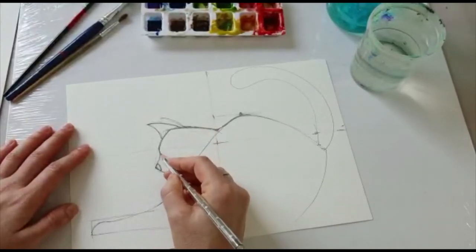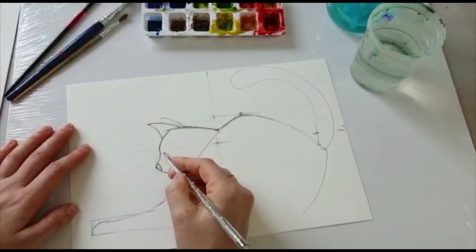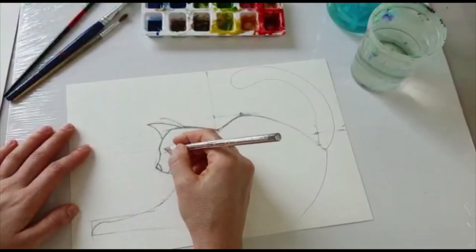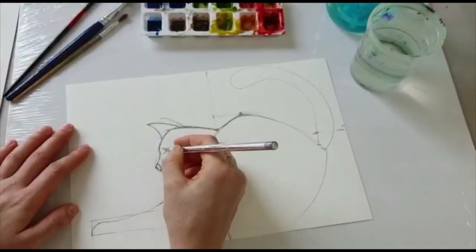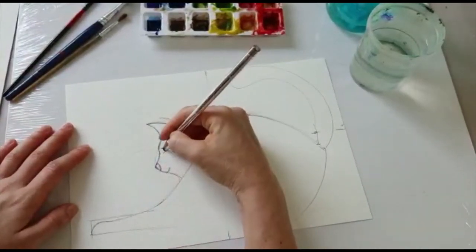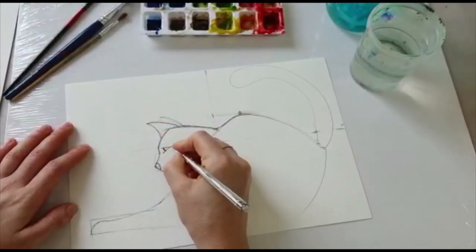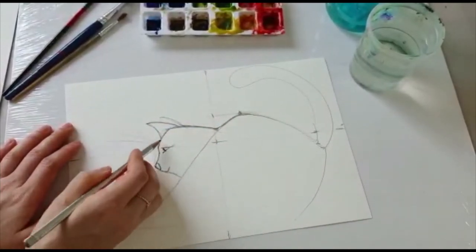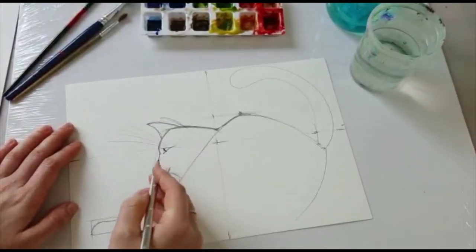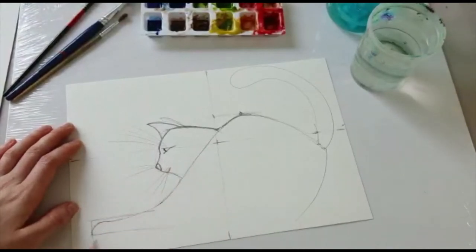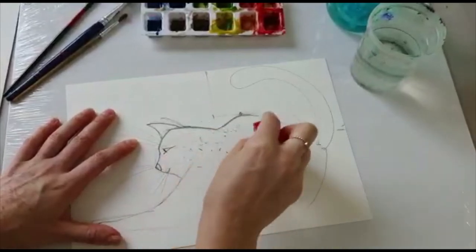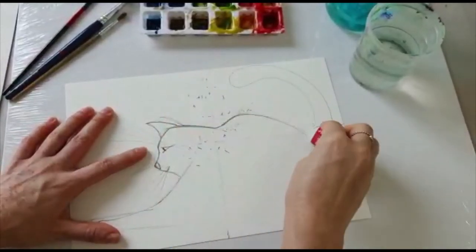His mouth here, and eye. Here we go. The eye is also having a triangle shape and you can show that your cat is looking down. I'm going to show the big eyelashes they have on the head and whiskers. Let's erase all the lines you don't need, the extra lines.